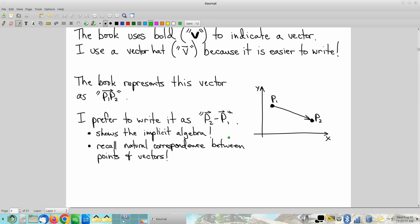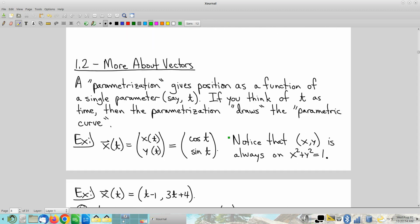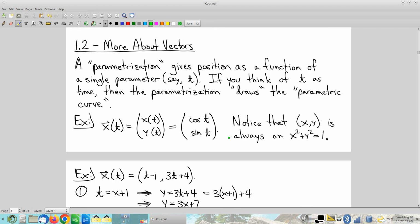Okay, is everybody okay? Right. Okay, so there was 1.1. We just finished this section. Okay, 1.2. Now again, there's a bunch of stuff in 1.2 y'all have seen before. Again, let me remind you, tough choices, right? I can't walk through every paragraph of the book. We just don't have the contact time to do that. I'm going to spend most of my time in 1.2 talking about parametrizations, which I imagine most of y'all have not seen before, or if you have, maybe not much. And it's going to turn out that parametrizations are really important for stuff we're going to do later in this course, and also some of the stuff soon.